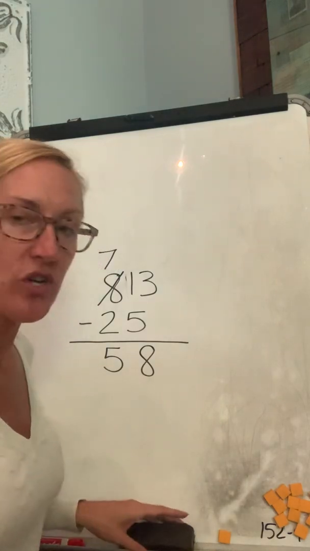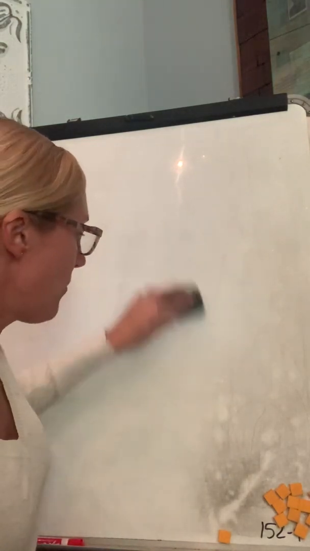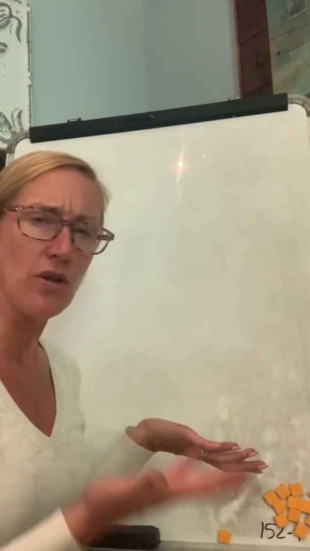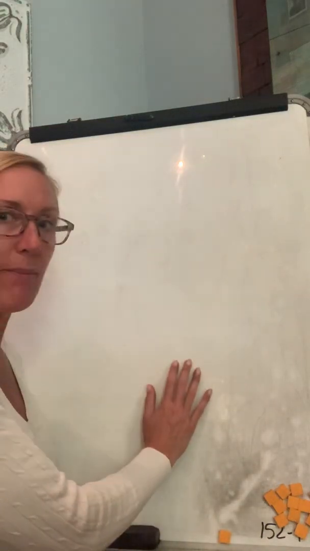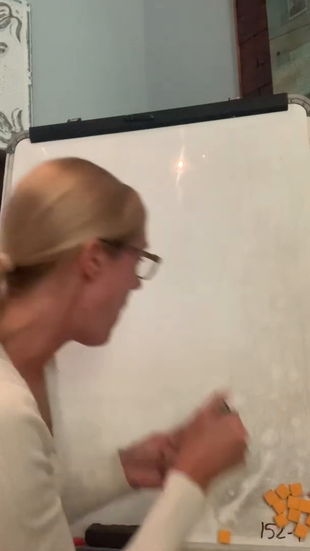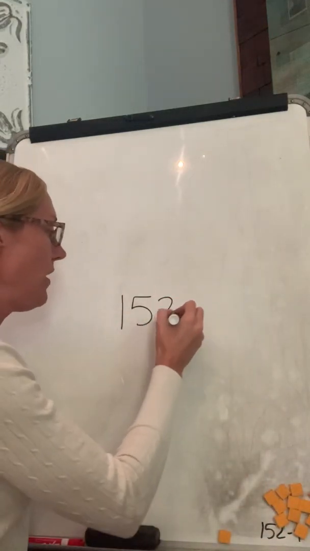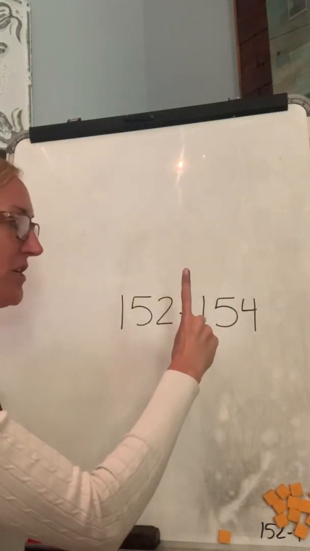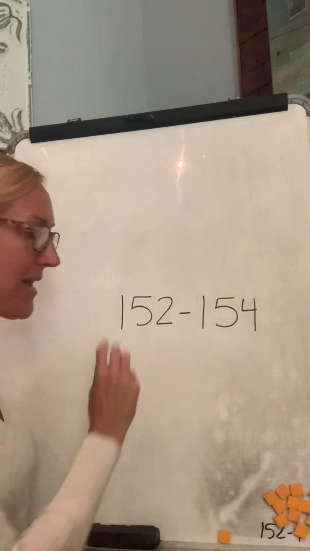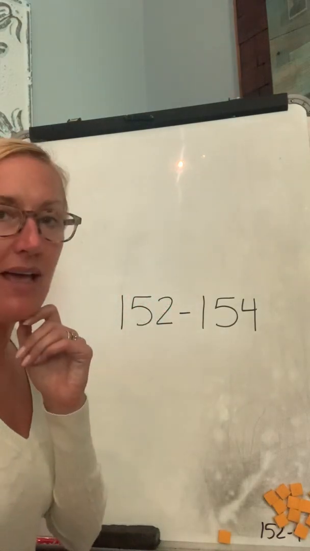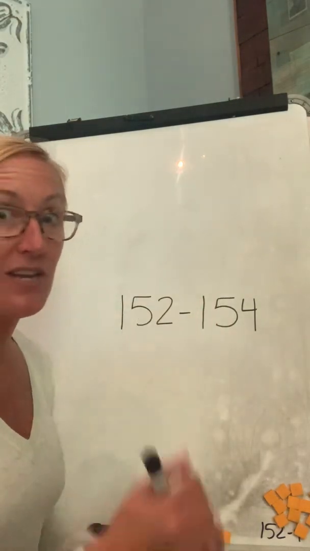Okay. So that's what you're going to be doing today, reading the word problems on your review pages and figuring out, are they adding or are they subtracting? And then you're going to have to put them on top of each other and solve it. Your review pages are pages 152 through 154. So it's going to be 152, 153, 154. Three pages, and a lot of it's going to be word problems where you need to read the problem and figure out, are they adding or subtracting? And then you need to solve it for me.